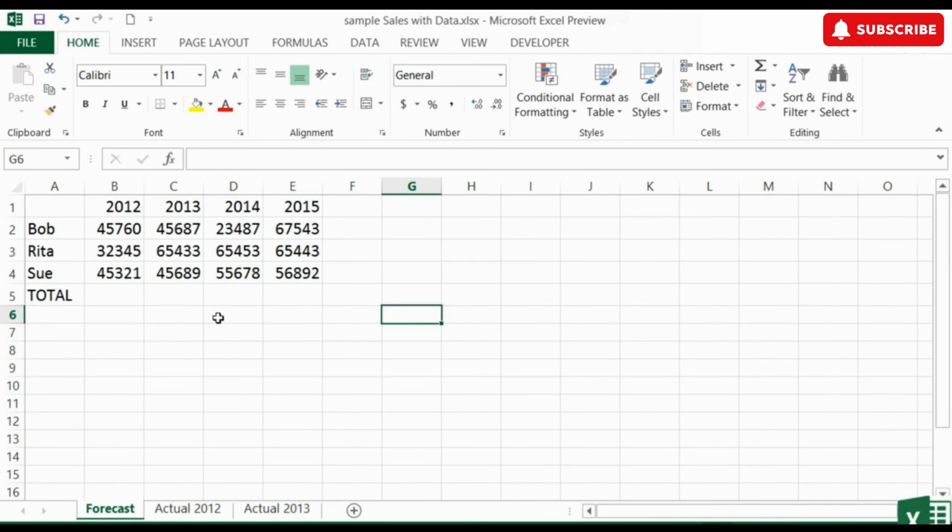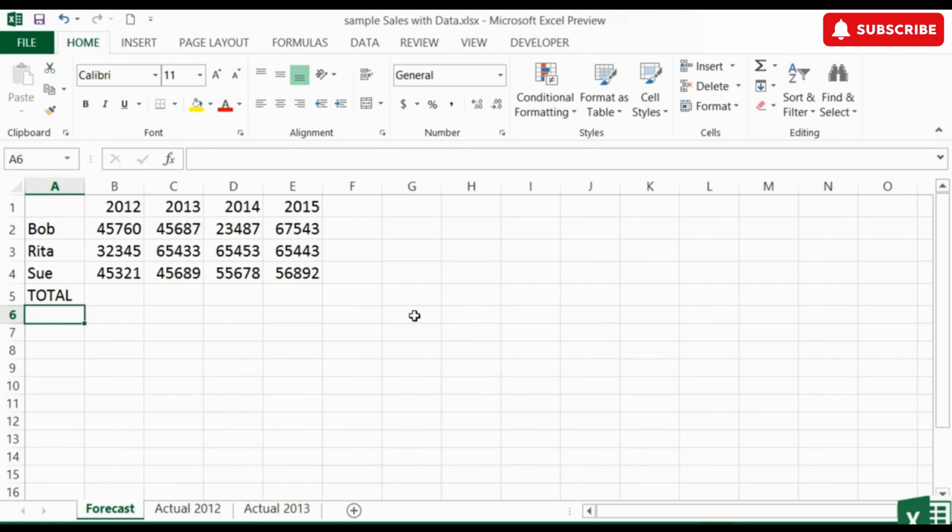We can go up. 4 little navigation keys that save you taking your hands off the keyboard and going to the mouse. There is a home key. Regardless of where you are on the sheet, if you were to press home, you will remain in the same row. So I'm currently in G6. Now I know that because the G is green, the 6 is green, and here in the name bar it says G6. I press home, I end up in A6.